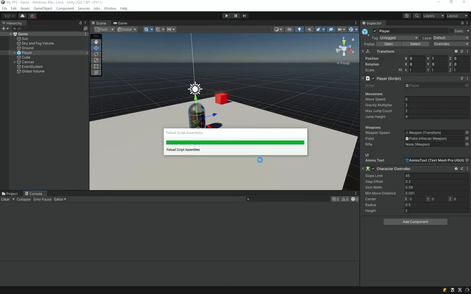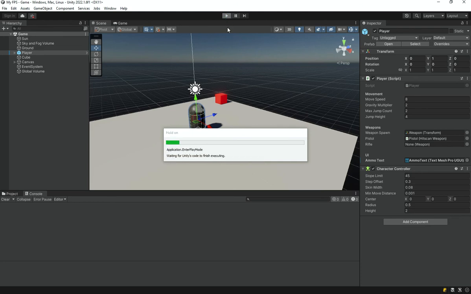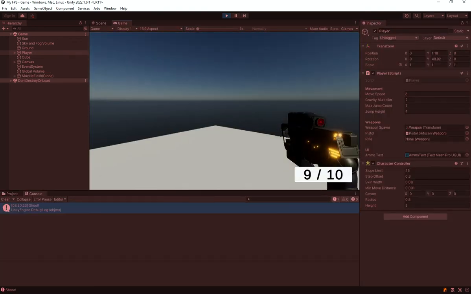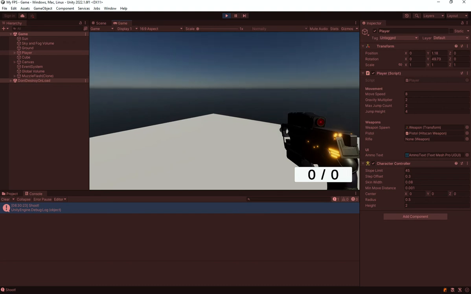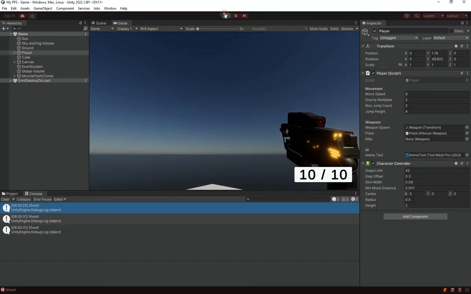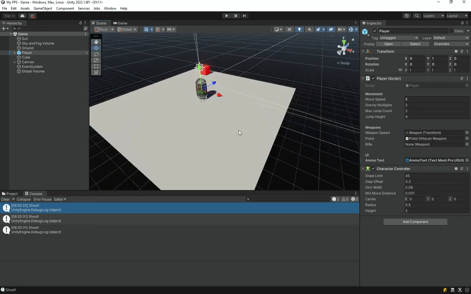Yeah, let's compile, and once it has compiled, this won't actually change anything except the fact that our pistol should appear, because currently we haven't got the rifle weapon set up which we can actually use, but you should see that the basic idea does work. So once it has actually started playing, you can see that the pistol does spawn. If I press 2 or anything else, by the way, if I press 1, you can see that it essentially resets the ammo. That's a problem that we want to fix. So there are a couple of things that we want to change here, but we'll get to that later. So you can see that this is working in one way.